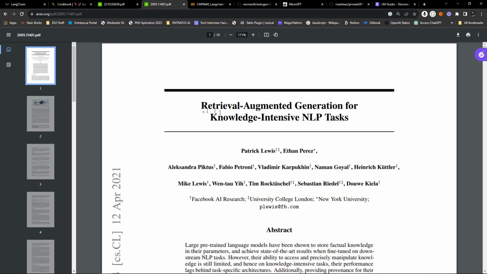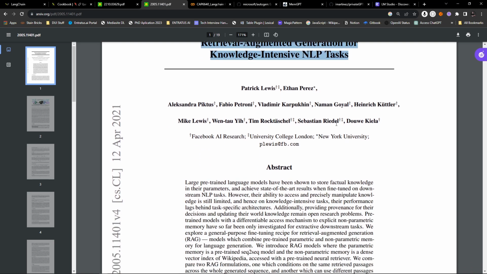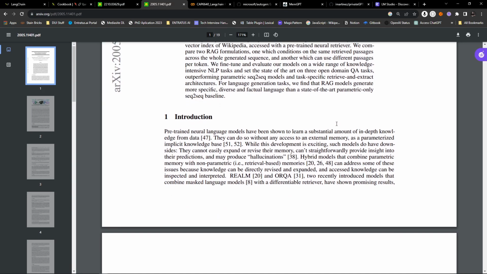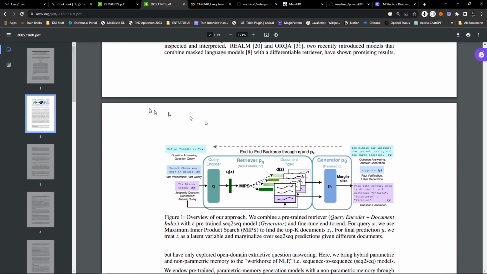And then the other one is the Retrieval Augmented Generation for Knowledge Intensive NLP Tasks. This is all about using RAG and how we can leverage large language models with the embedding and vectorization of in-memory and out-of-memory tools to load data from all kinds of different sources.